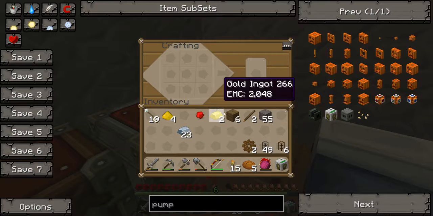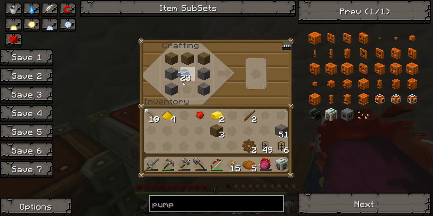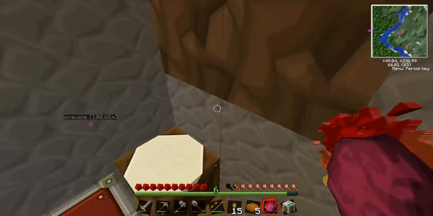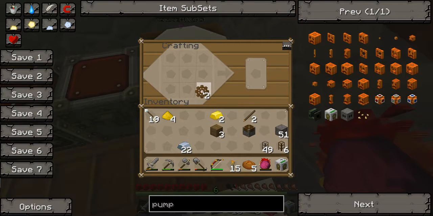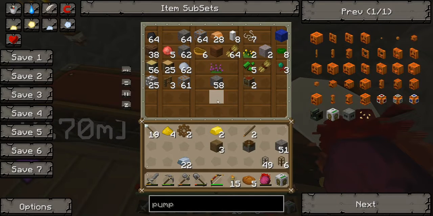I think afterwards we should make the upgraded versions of our stuff, because you can get rotary macerators, which are better than normal macerators. Much better. Oh, lots of coal. Good. We could just mine lots of cobblestone, and then you can turn that into diamonds eventually, can't you? It's like 10 stacks for 1 diamond or something.